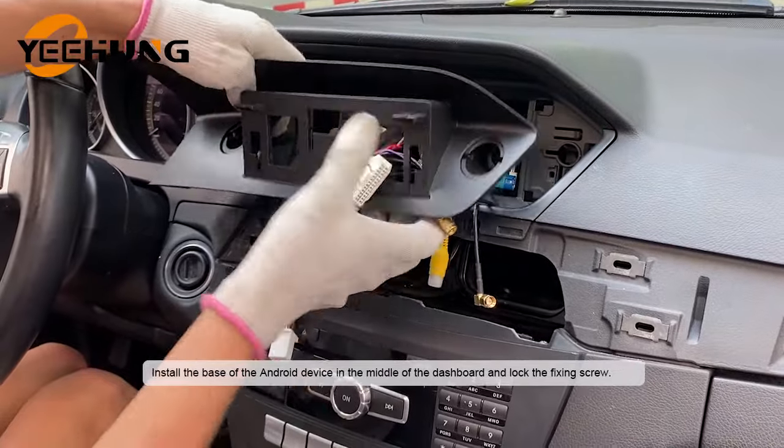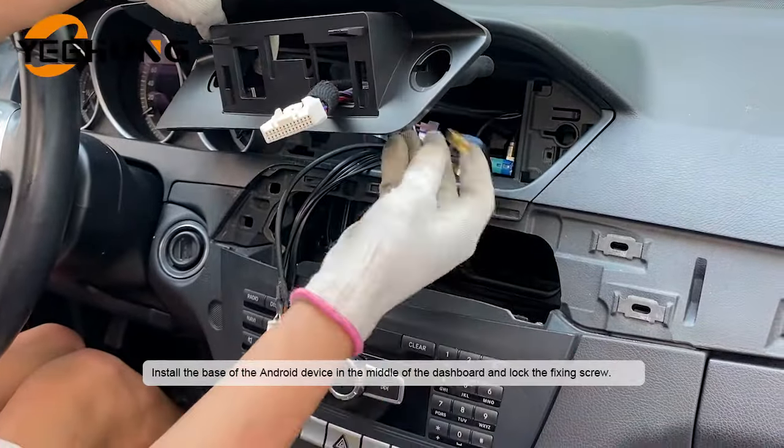Install the base of the Android device in the middle of the dashboard and lock the fixing screw.